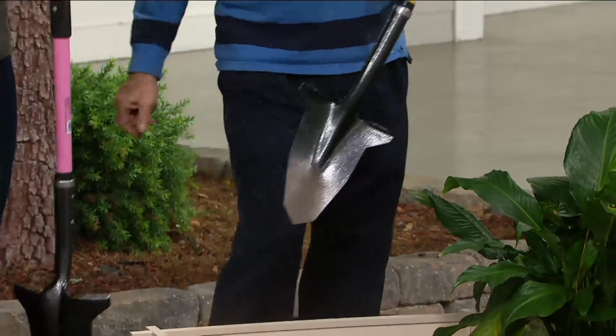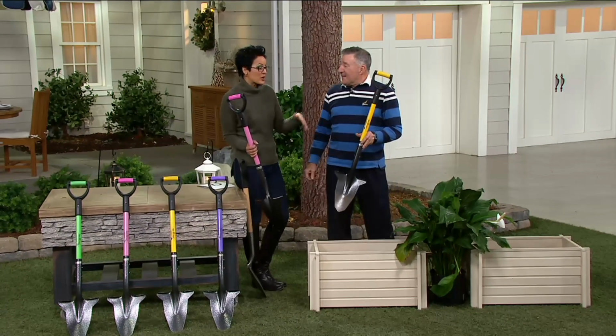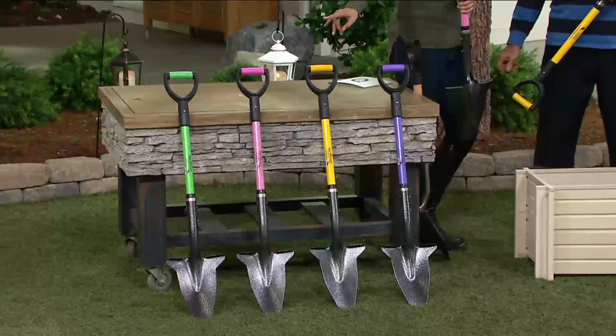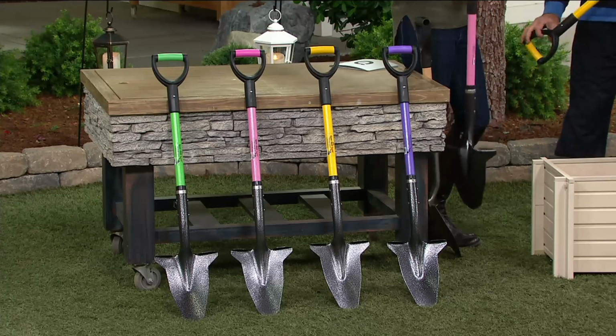And you gave us colors because, first of all, we like being in the yard because we're surrounded by colors, but also because it would, of course, be easy to find. You have the yellow, I have the pink, this is the purple, and we also have your green. So your purple, your yellow, your pink, and your green.